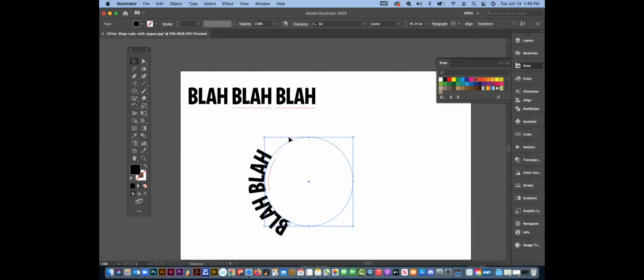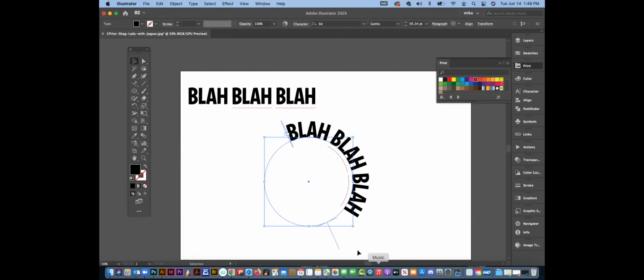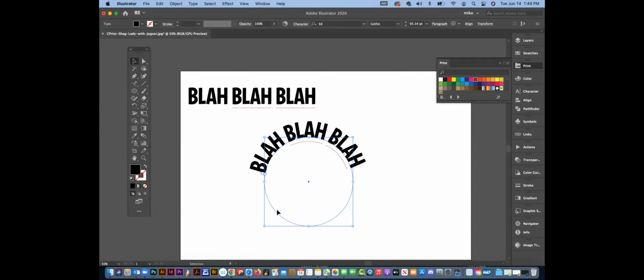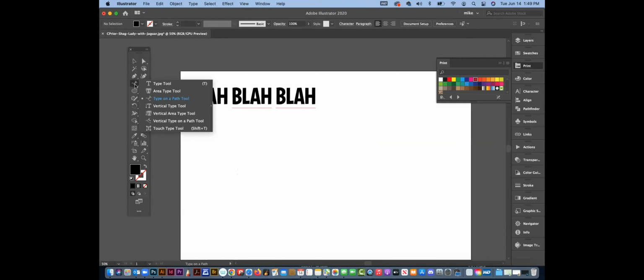And you can see I went past the little thing there, which is fine. How are you getting that line to come up? It just pops up. I don't really do anything to do it. Now that's text on a path.